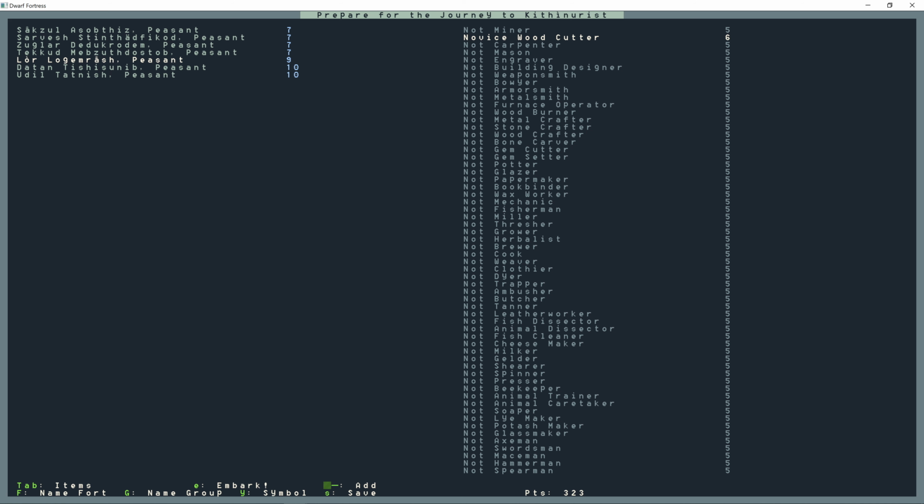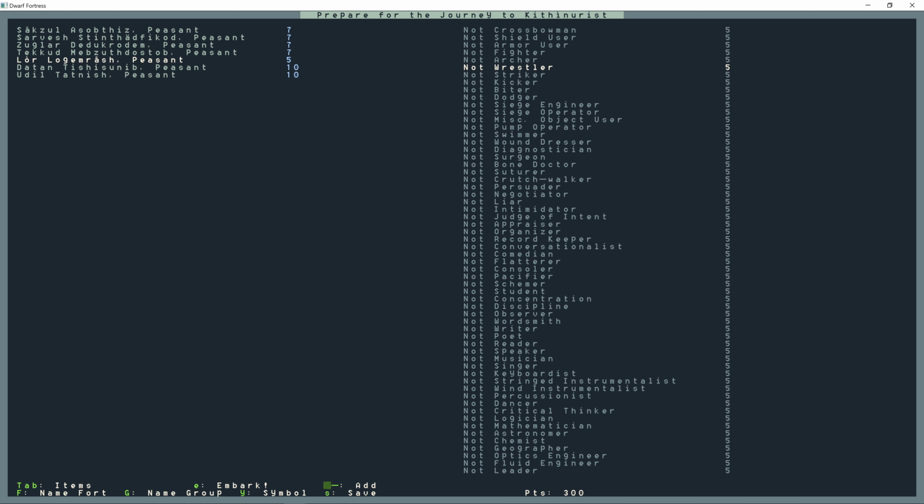I'll make him a woodcutter and a carpenter. I'll make him a competent woodcutter and a novice carpenter, and I'll come down here and I'll make him an axe dwarf. This novice axe dwarf. I'm gonna make him a novice dodger.